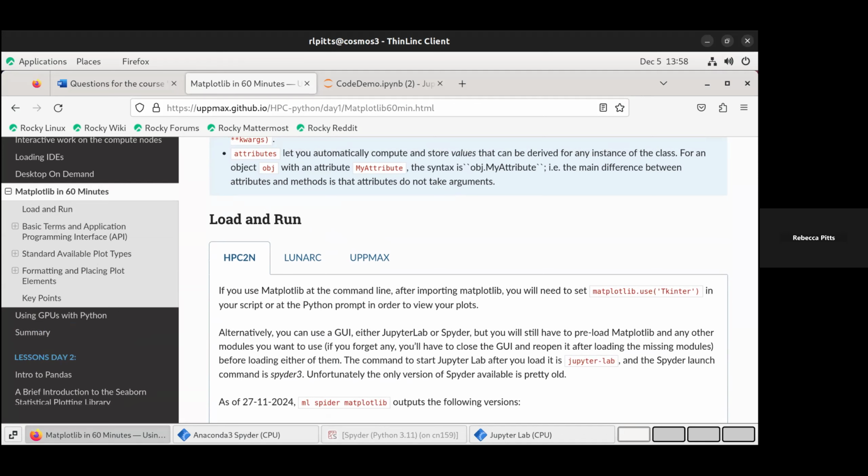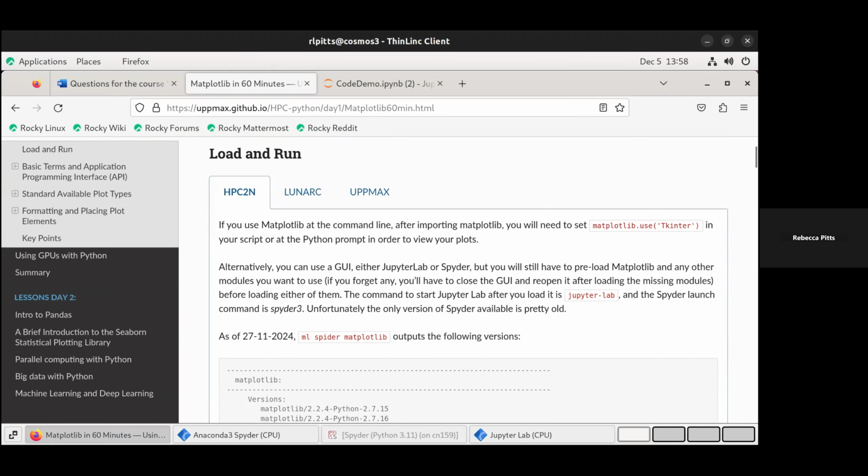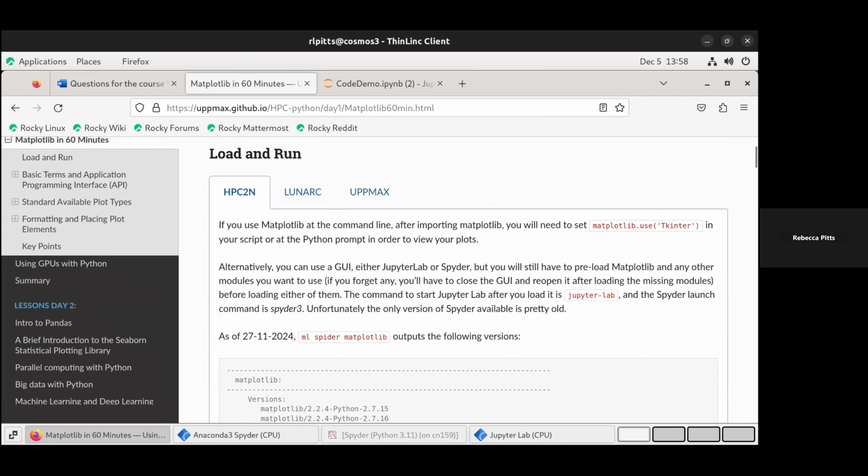And I don't have an NSC tab for this. So on HPC2N, if you use matplotlib at the command line, after importing matplotlib in your script or at the command line, you'll need to add a line that says matplotlib.use parentheses tk, enter.